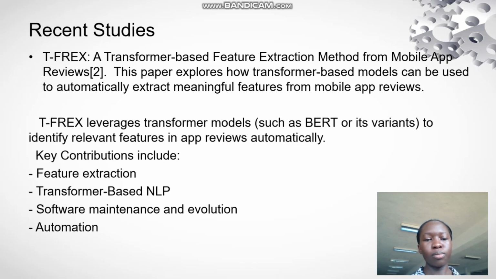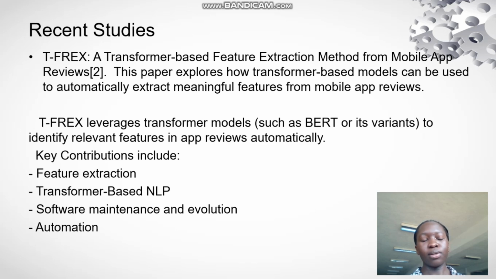So the key contributions of this study were to do with feature extraction, and that they did research and found out that these pieces of text, these reviews that are in the form of text, can be extracted in their context, or say text that has the same words can be classified into, say, bugs. If the issues are about bugs, they can be classified into bugs. If it's about product improvement.